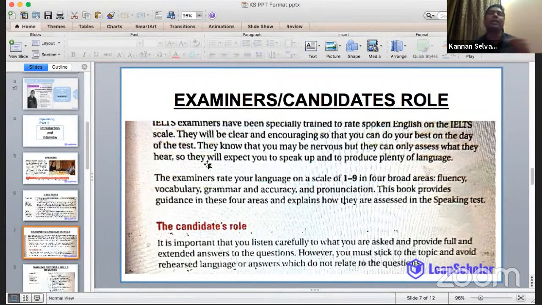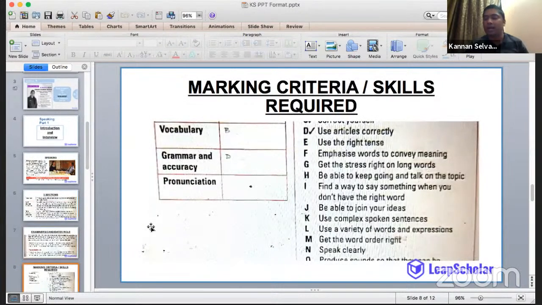They're not that stingy at all. Even when I'm going to the fluency part, I'll tell the same. When you're doing the fluency part, if you're not getting the fluency the first time, they don't mind it. They'll give you a chance. So please get this properly. When you're repeating again, that is where you will not get the right band, the precise amount of band. Okay. Now, having said this, let's get into marking criteria.